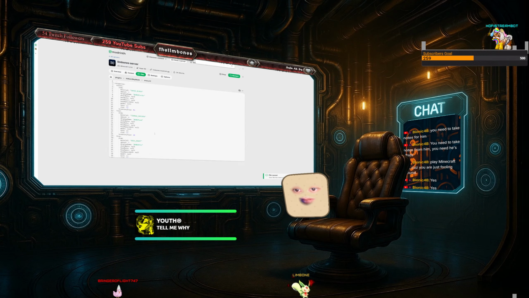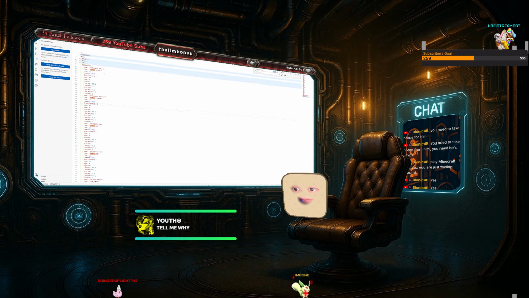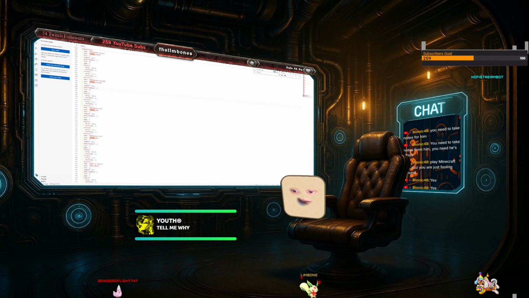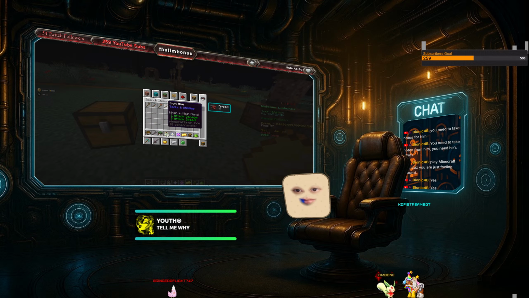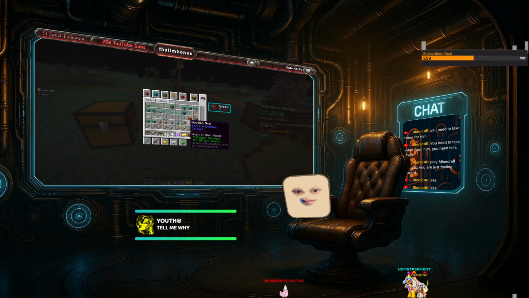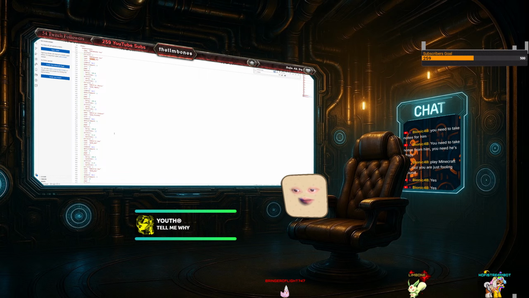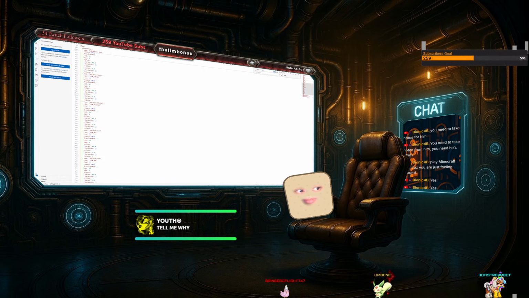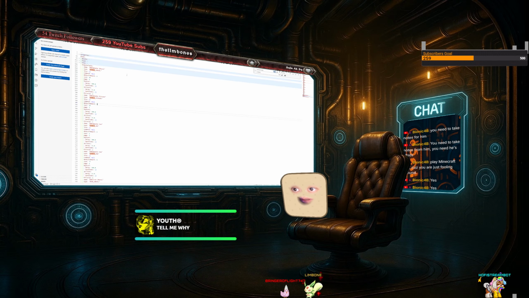What? I messed up somewhere. What did I mess up? Maybe this isn't called a wooden hoe. No, it's called a wooden hoe. Axe? What is an axe called? Wooden axe, wooden pickaxe, and then a wooden shovel. That should be correct. Iron shovel, iron pickaxe, axe, iron hoe. Is correct.